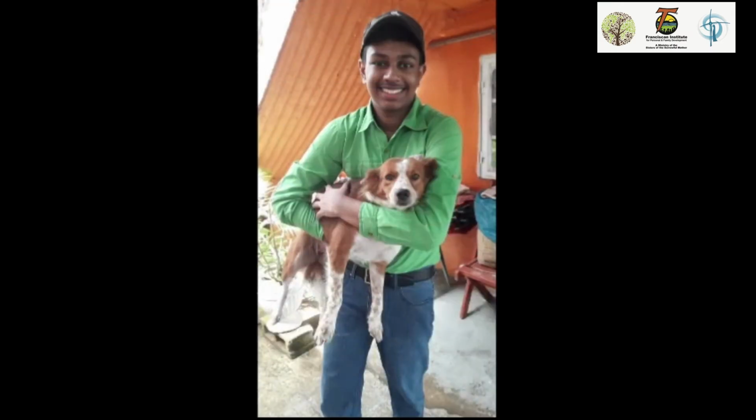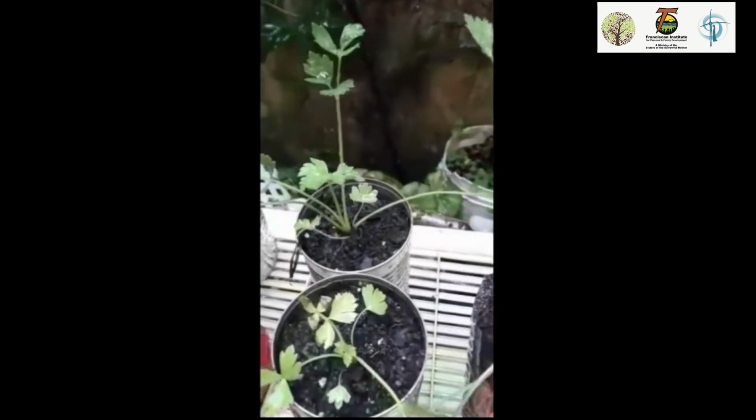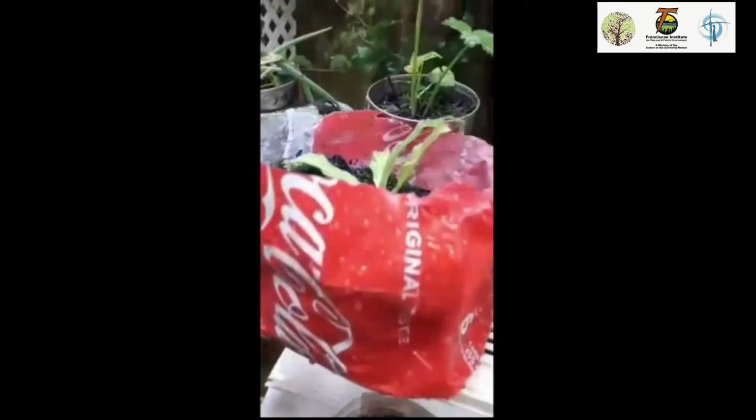This is our dog, Becky. She protects our plants from any sort of big creatures that may try to attack. And there you have it, our complete kitchen garden.